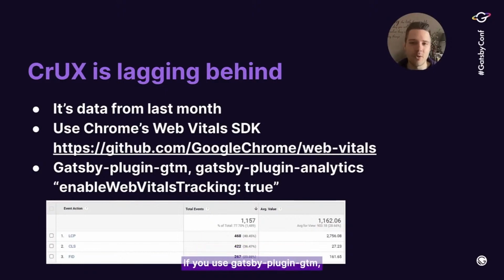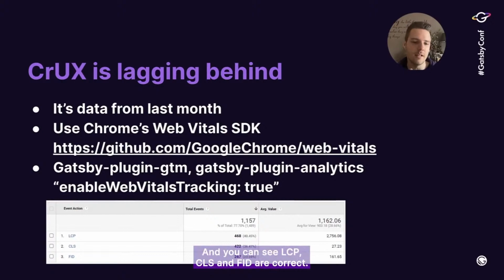And if you use Gatsby, then we even have a better treat for you. If you use gatsby-plugin-google-tagmanager or gatsby-plugin-google-analytics, you just have to enable Web Vitals tracking, and then we send you the correct events as well. So I did that for GatsbyConf, and this is data from one day. So basically yesterday, because I forgot to turn it on, and I wanted this data for my talk, so I waited 1 day to get this.